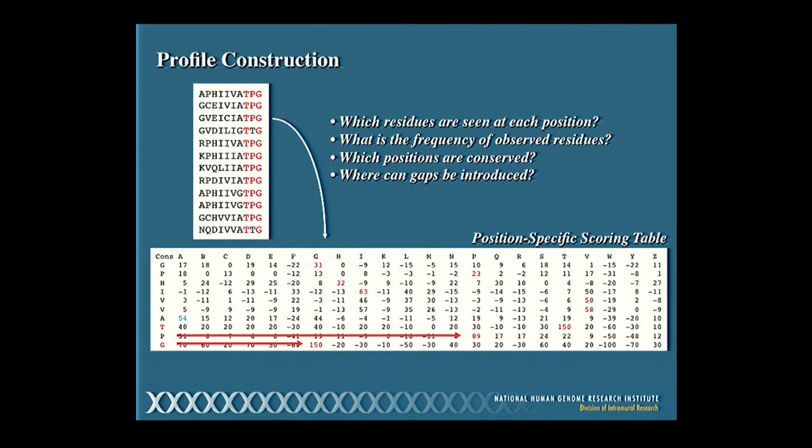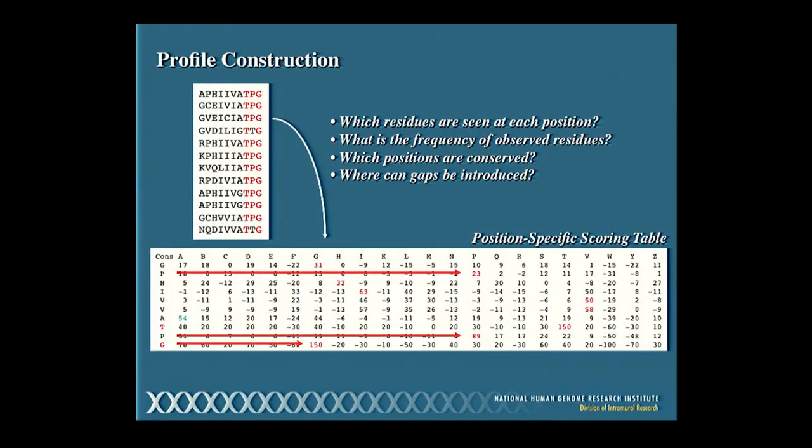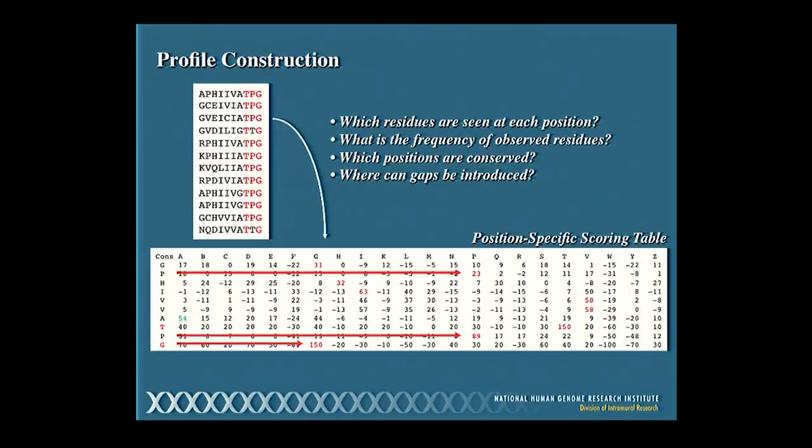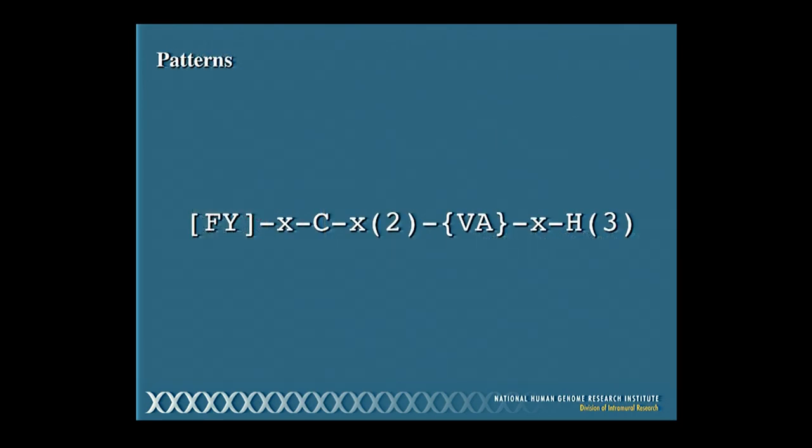Finally, if you have a residue in your sequence of interest that doesn't match the consensus at all, you'll start to see negative values in the table. In the positions where there's really a lot of variability, you'll see the positive values go down. So again, a way to represent this multiple sequence alignment as a series of numbers. Again, you don't have to calculate these by yourselves, but you can now use these to take a single sequence and compare them to hundreds of these position-specific scoring tables.